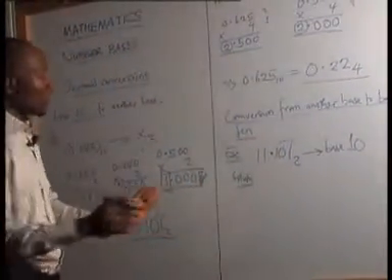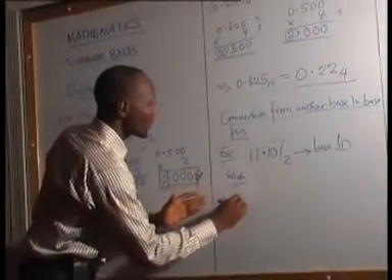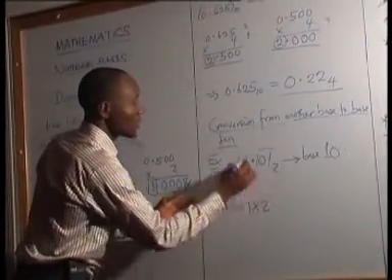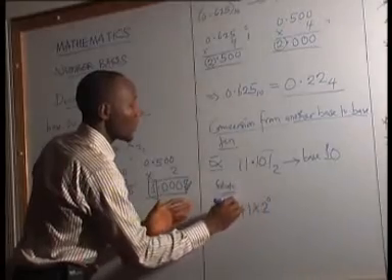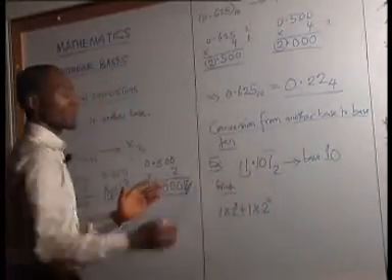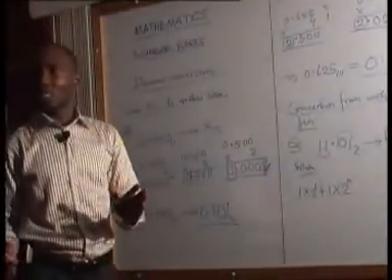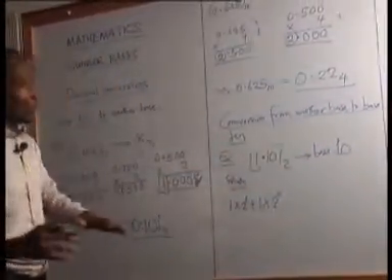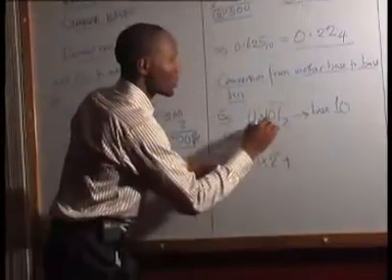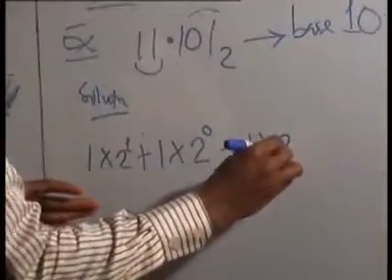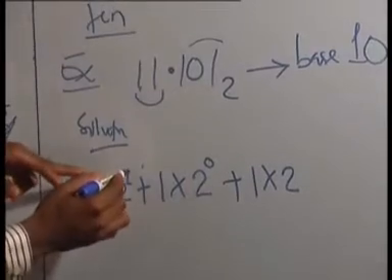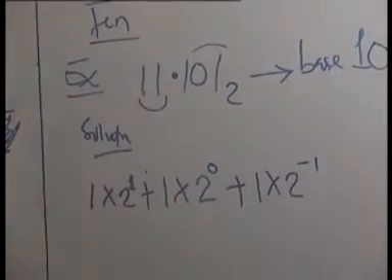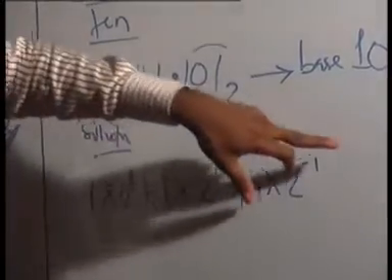So your normal conversion for them is supposed to be 1 times 2 plus 1 times 2, raised to power 0 and raised to power 1 for these two. Are we correct? Yes. You will do the same thing for the others. But here you have raised to power 1, raised to power 0. You now have raised to power minus 1. From 1 to 0 to minus 1, minus 2, minus 3, minus 4.